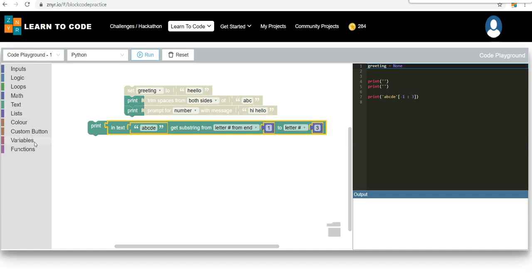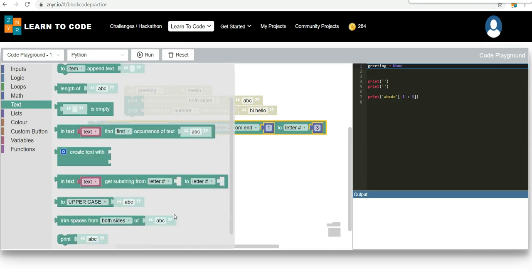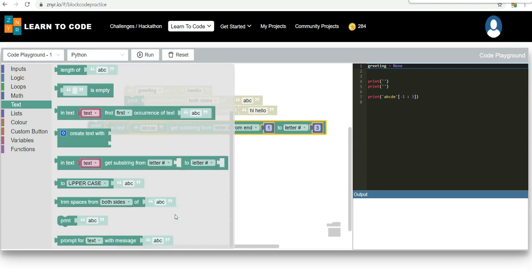I hope you have understood how to create a variable. Under the variable, we have learned a lot of things under the text basis. That is, we have done the get, we have read about the append. Append is nothing but joining the text. We can make the text to be occurrence. We can subtract the text. We can make the text uppercase, lowercase, and even title case. The main thing is we have read about the print. Print is nothing but it prints a text or a number which will be displayed in your output screen.